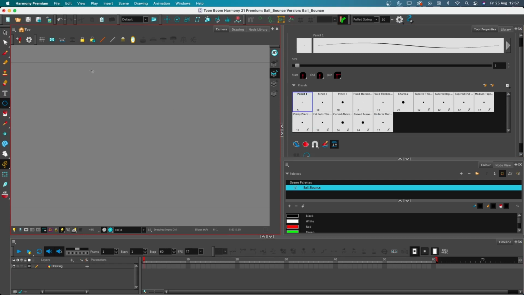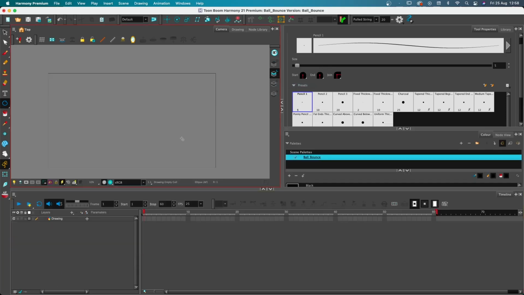Okay, now here we've got basically our viewing window. We've also got art layers here. We won't really need to go too much into them for now. And finally we just come down to the timeline. The timeline is where your layers are and your frames. So here we've just got one layer. If I double click on it, it says drawing now. I'm just going to call this ball.